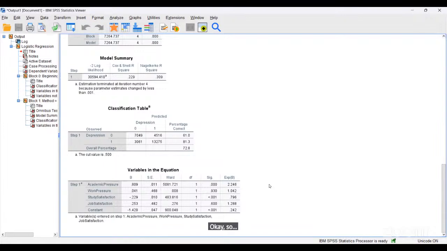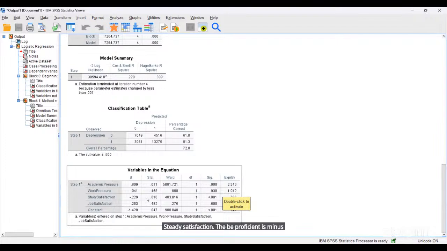What is the next one? Work pressure, the B coefficient is 0.041. And the next? Study satisfaction, the B coefficient is minus 0.229. That is significant, less than 0.001.